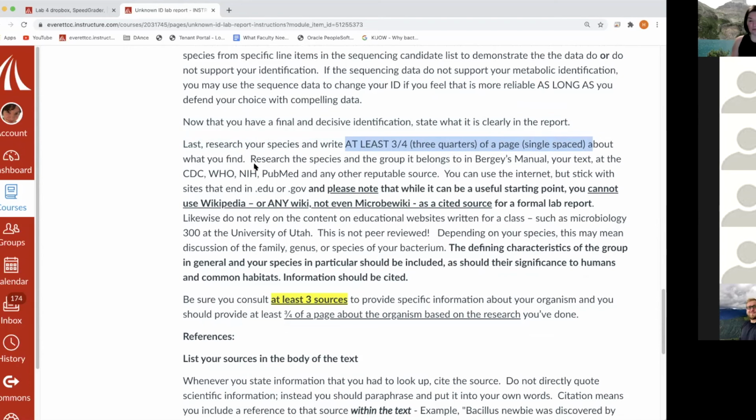All of this stuff is perfectly fine, but do make sure that you cover what the most important things are that I would know about the species, so that I know you did a good job of looking it up and you didn't just Google on Tuesday at 2 a.m. You got 3 things and then you're done.